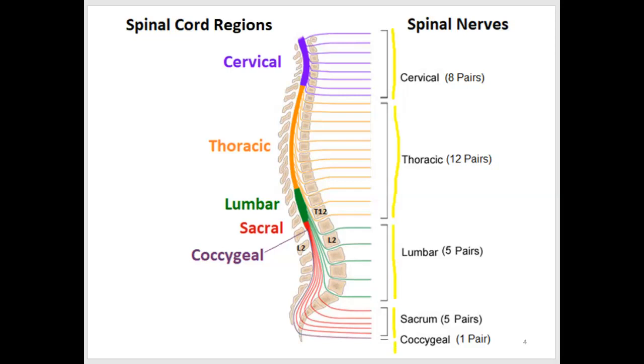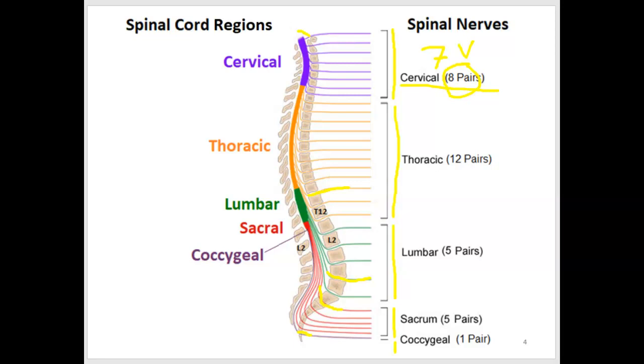Now, for the most part, the number of nerves matches the number of vertebrae, except for cervical. Cervical, there's an extra. Remember, you only have 7 cervical vertebrae. So what that means is there's an extra nerve that comes out on top of the first cervical vertebra. So notice that a coccygeal nerve comes between 2 coccygeal vertebrae, and the sacral nerves come out of the vertebral canal between 2 bones of the sacrum. Lumbar nerves come out of the vertebral canal between 2 lumbar vertebrae, and a thoracic nerve comes out of the vertebral canal between 2 thoracic vertebrae.